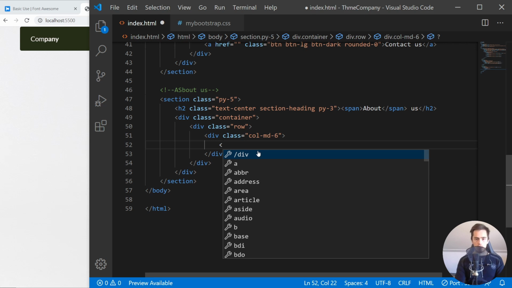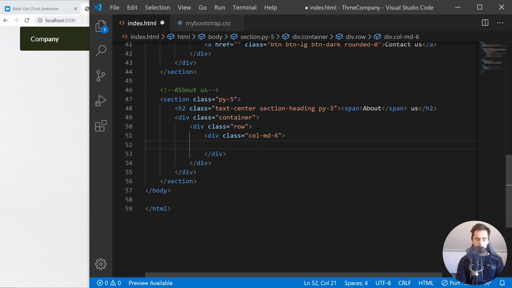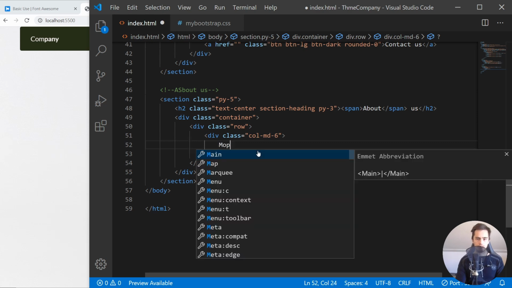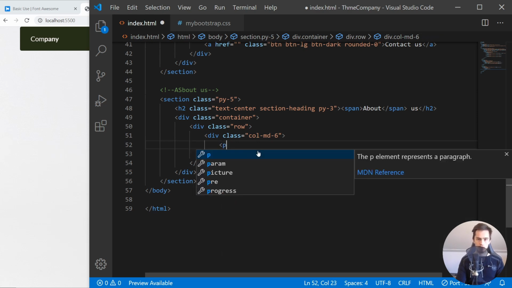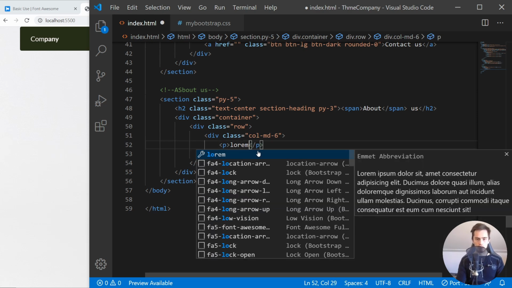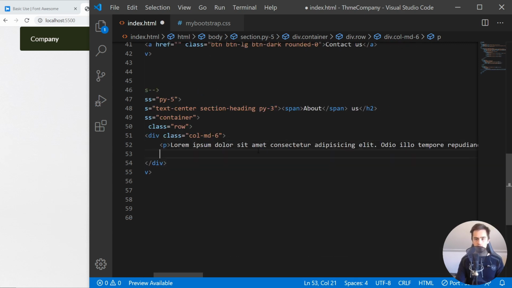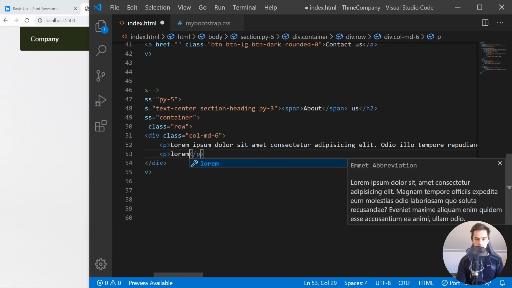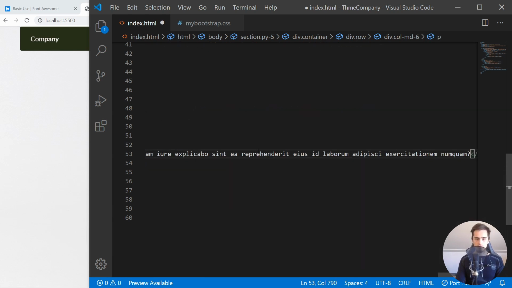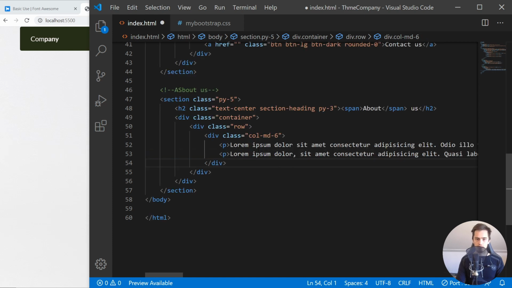So what we will do is just say that there will be some sort of paragraph. Wow, paragraph of some lorem, let's just go with 80. Boom, that's it. And let's also add another paragraph because we are a very successful company, and in this one we will use 100 words. So yeah, that's a lot.